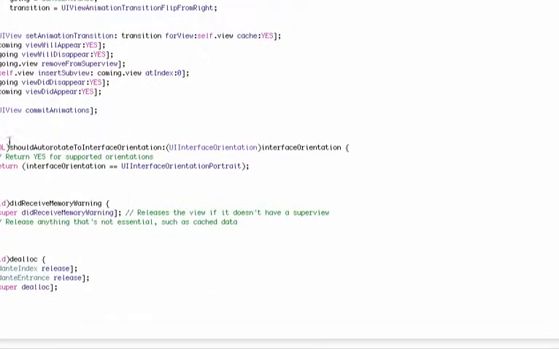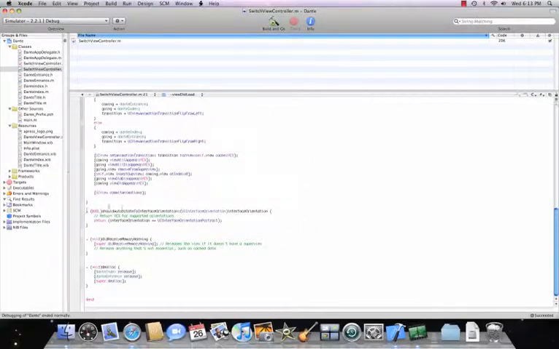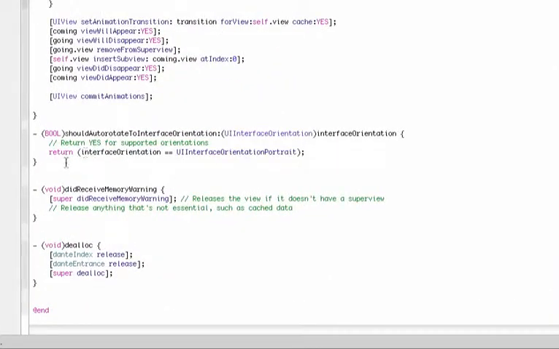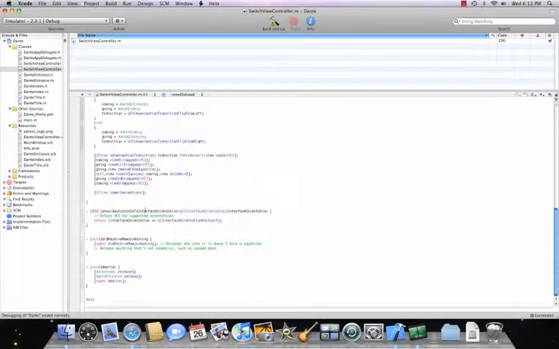Here, these are also just simple initializations, or simply what is created when you create the file, SwitchViewController.m. These are the type of functions such as shouldAutorotateToInterfaceOrientation. This is going to be a default function created. And this as well, didReceiveMemoryWarning.